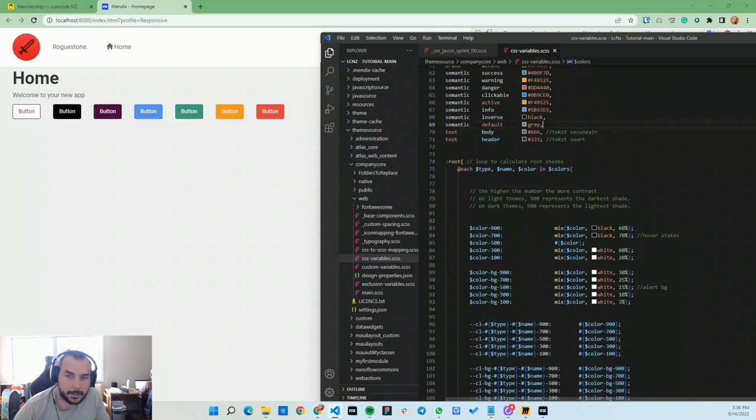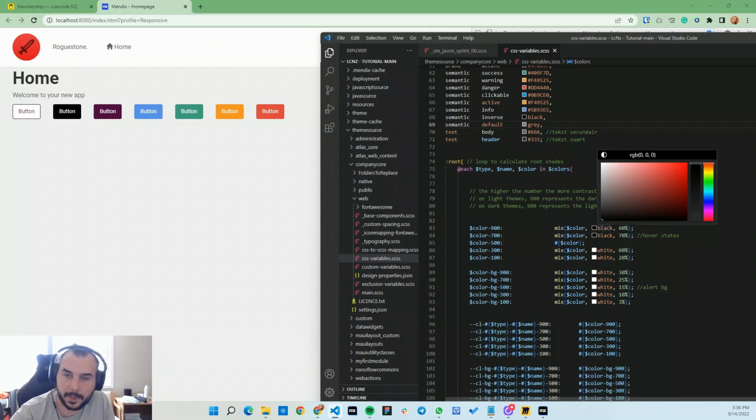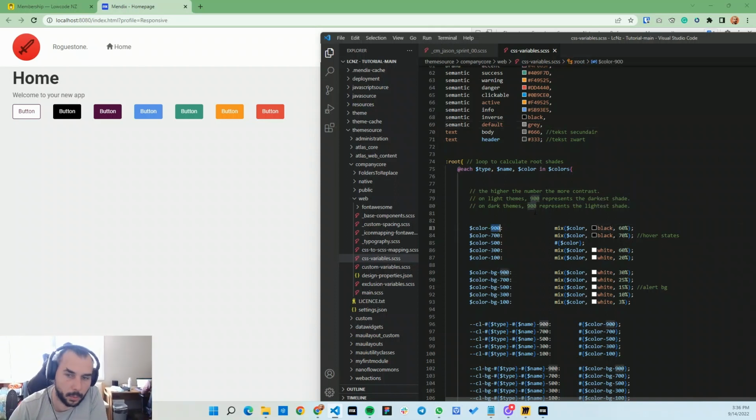All the colors are represented according to the Adobe color spectrum, which works on contrast. So 900 contrast is a lot more than 100. That means on a light background, this is dark. Same is true the other way around. If you're working on a dark theme, then 900 is the lightest shade and not the darkest shade. So that's something that solves a couple of problems when working with variables.